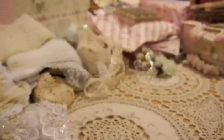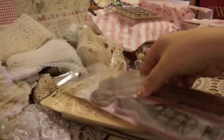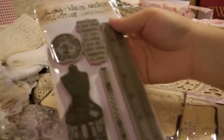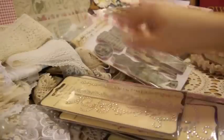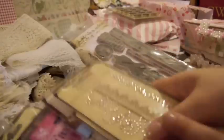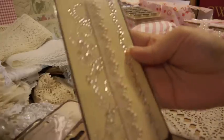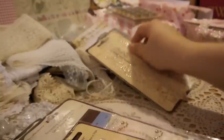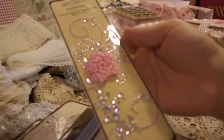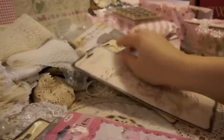Thank you, girl. And oh my gosh, guys, you have to see what Crystal gave me, all of these things. So she gave me these Tim Holtz cling stamps, and I don't have this one yet, so I can't wait to play with it. Thank you, girl. And all the Recollections, I love it, Crystal. Just like I said before, we don't sell Recollections in my country, so these are all super pretty and gorgeous. I love every single one of these. I'm gonna hoard these and I'll try to use them.